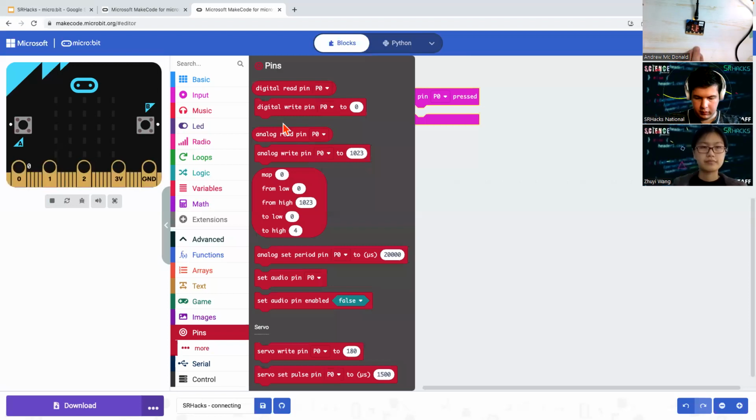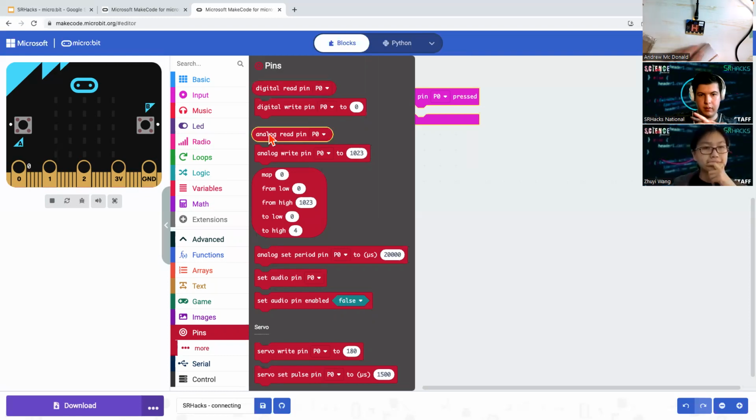But if you're just having a closed circuit and using buttons, like I was just showcasing, you want to use the read, and so you want to do either a digital or analog. Well, if you're just looking for is it open or closed, you want to use digital, because that's how that one works.